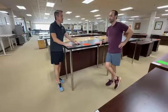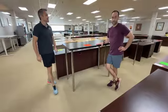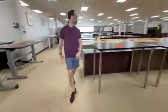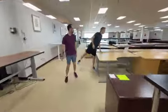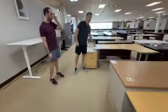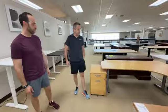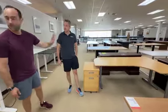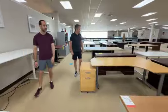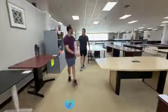60 by 30, $29.99. Legs are long. Okay. Here's another IKEA desk. This was $59.99. Love that. And then here's another one that's $99 with the file. Eric, why don't you make that one $59 as well for the people? And then we'll move the file over. Okay, so it's $99 with the file. If you want the other one and you want to buy that with the file, you can do that and have that one for $99.